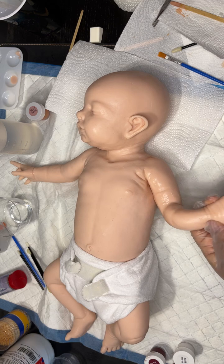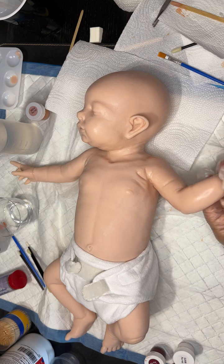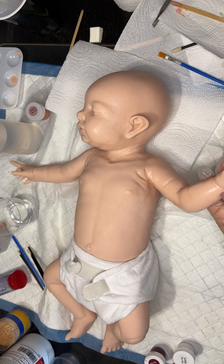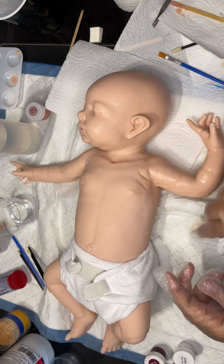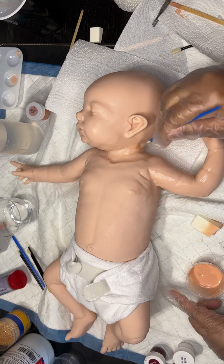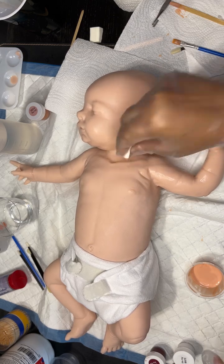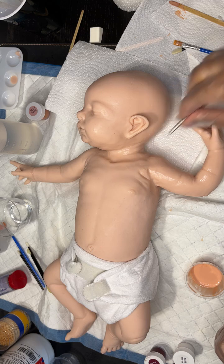Okay. So let's just do the neck one more time, because I don't know how far I got on this side of the neck. I want to make sure that everything is covered on this side. I see a little stray piece of hair. All right. Also, I have a baby caddy. I mean, a cake caddy. So I can always spin her around if I need to. I don't want to do that right now, because that can be a pain.